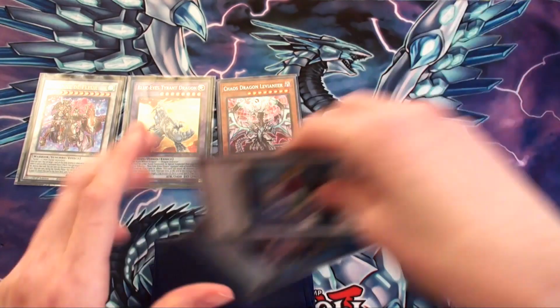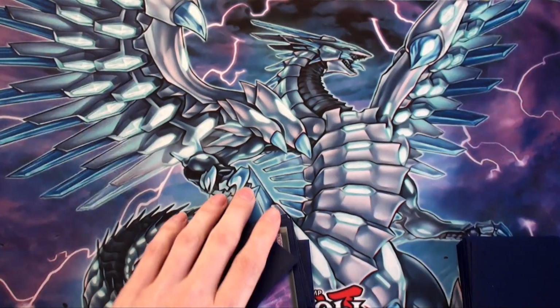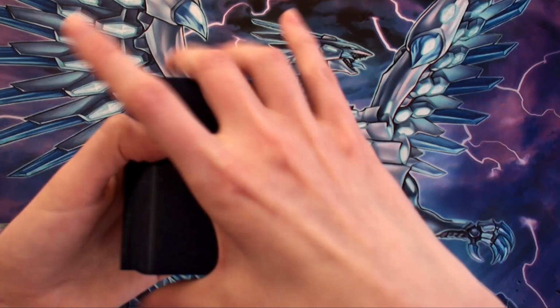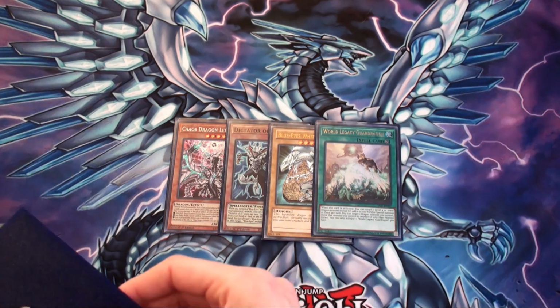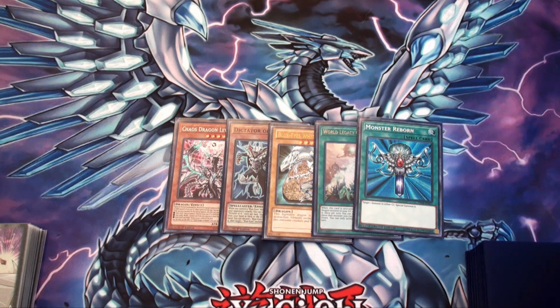So many options, so many monsters we can get out. So let's go ahead and try another test hand. Okay, let's do a shuffle, shuffle. Okay. Right, 5 cards. So we have Chaos Dragon, L'Avenir, Dictator, Blue Eyes White Dragon, World Legacy Guard Dragon, and a Monster Reborn. Ooh, okay.